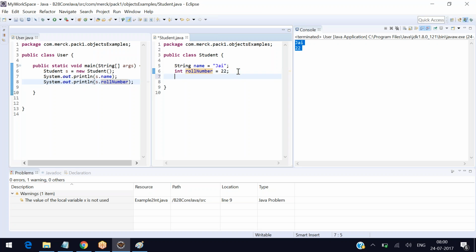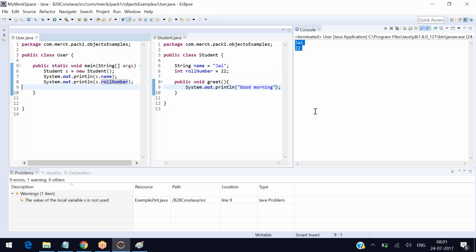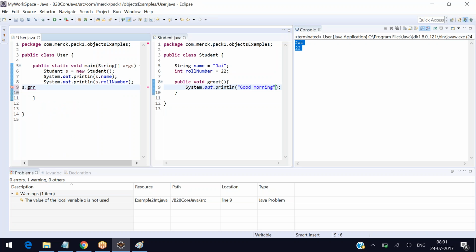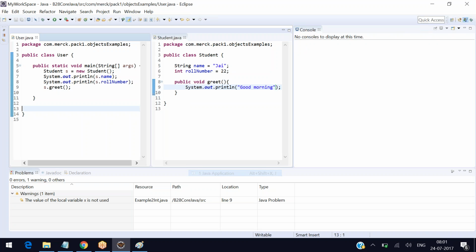Similarly, if you have any method, say public void greet, and you say System.out.println good morning, you can say s dot greet. Now it will also call this greet method as well.